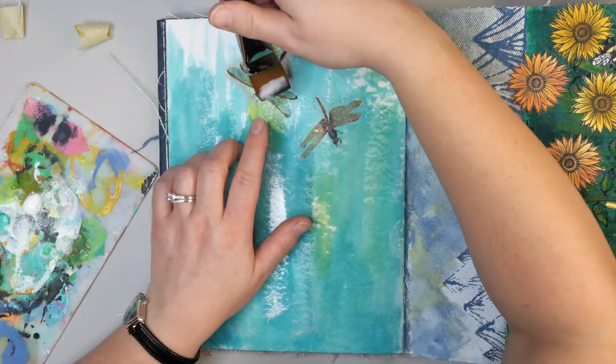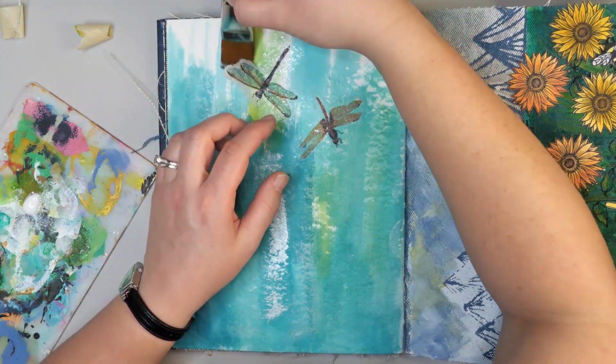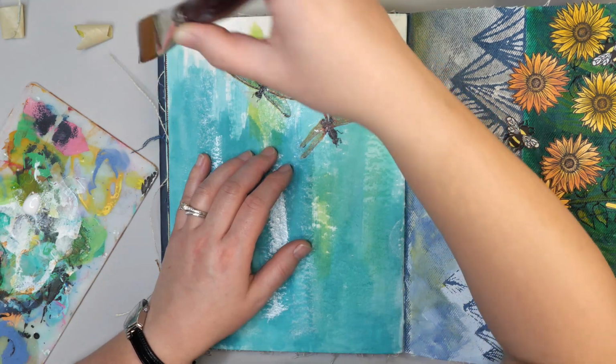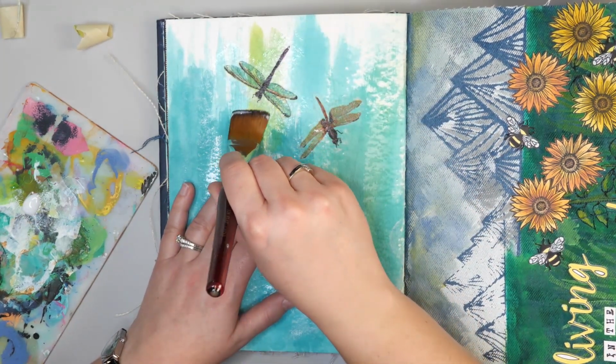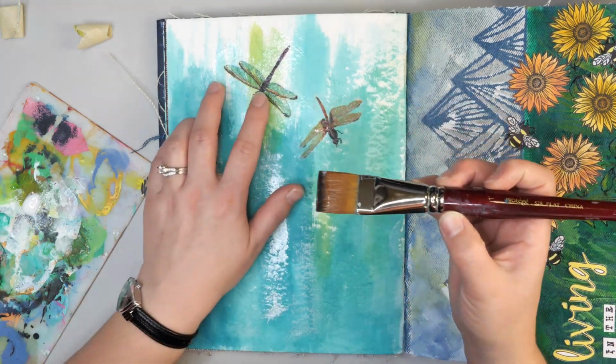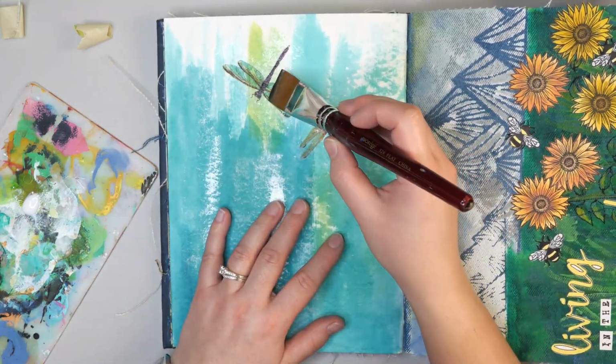And for this one, because I didn't add a layer, and you will notice on this side it's a little less smooth. And now that I've added a little bit there, that is a bit smoother. And so you definitely get a much smoother look when you add the medium first and then add your napkin.